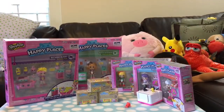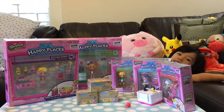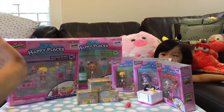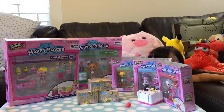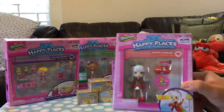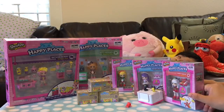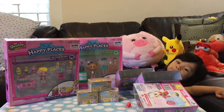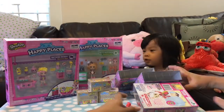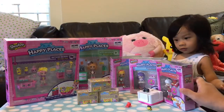Well, we have Shopkins today. There's new ones. And Mama went crazy again. She bought so many Shopkins for her collection. The new one is called Shopkins Happy Places Home Collection. And we're just going to open the blind box today, because the other stuff are Mama's collectibles. But we'll take a look at each one, though.